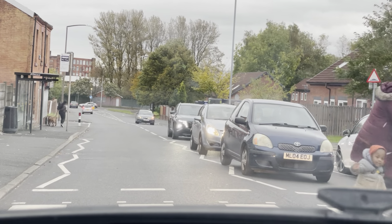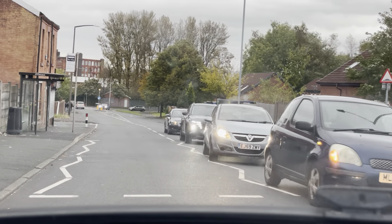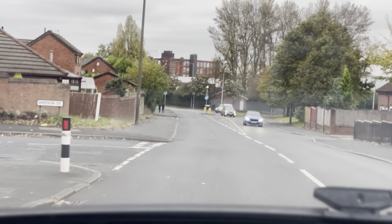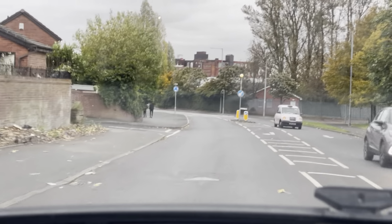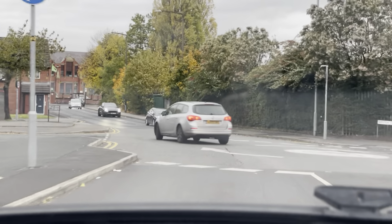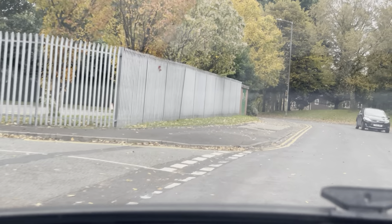This is quite close, a very dangerous pedestrian crossing, just after the roundabout and between two shops. You don't know, sometimes pedestrians can appear from the middle of nowhere. So you need to be very careful here. Go right on the roundabout, and we are going right as we're going back to the test center. Then you have reached your destination. Look left but ignore them. Priority to the right, look right, go around, mirror, signal left, and come back into the test center nicely.